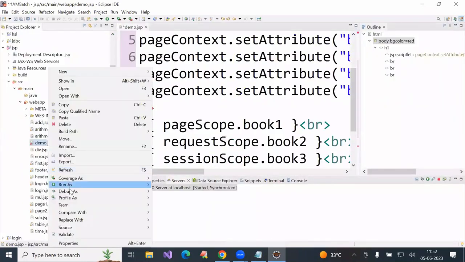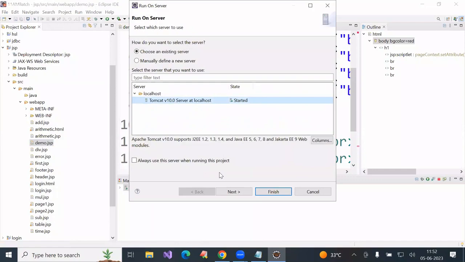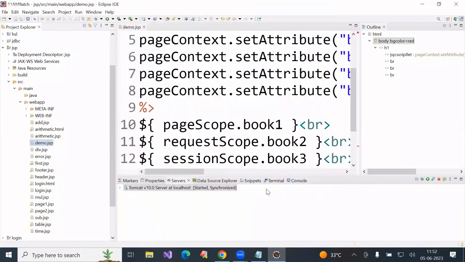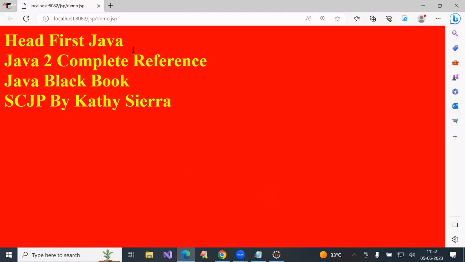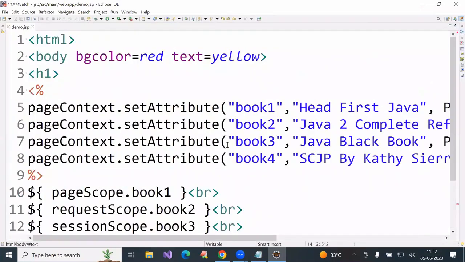Right click, run on server, save. See, Head First Java, Java Complete, Java Black Book, SCJP by Khalid Mughal. It is the new style, but a complete difference. I'll show you with one diagram. What's the difference? Complete difference. I'll show you. Write this program.